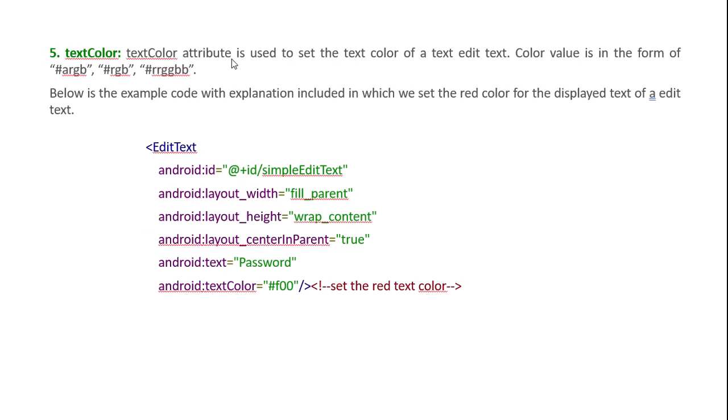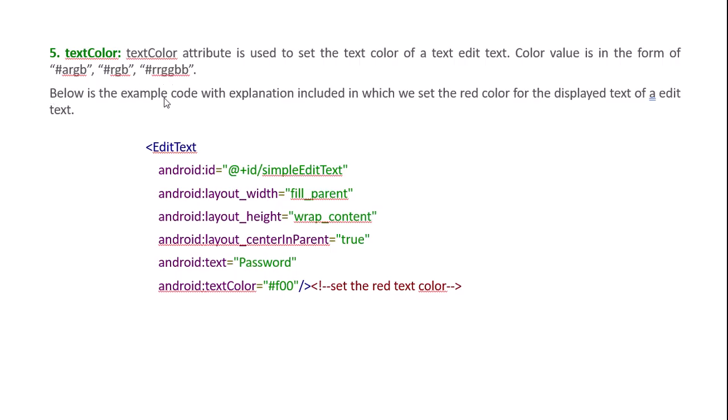text color attribute is used to set the text color of the text in EditText, and color values are in the forms of ARGB, RGB, and RRGGBB.